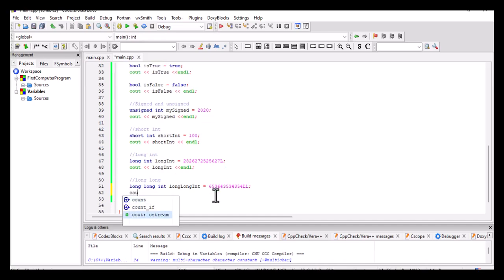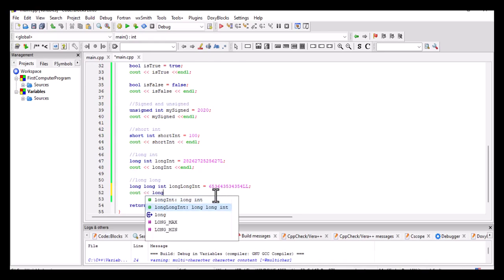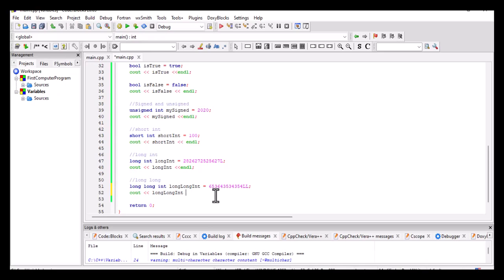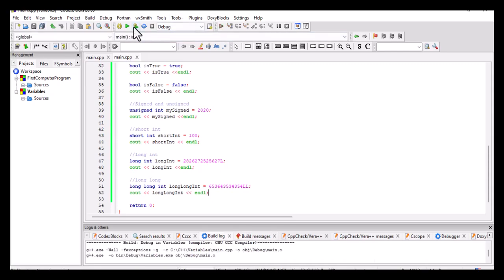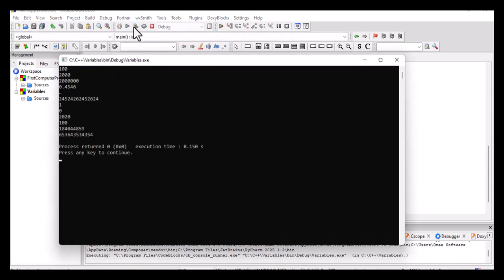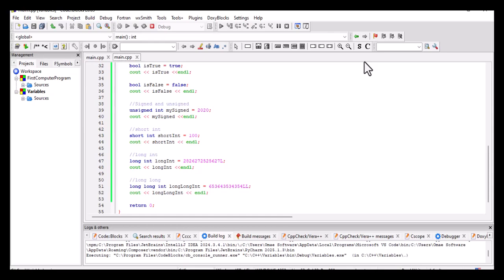Then you're going to say cout, long int. I'm just going to print out a long onto the screen. So you do that and then we compile. When you compile that successfully, the compiler knows we're using a long int version. So that is what happens.